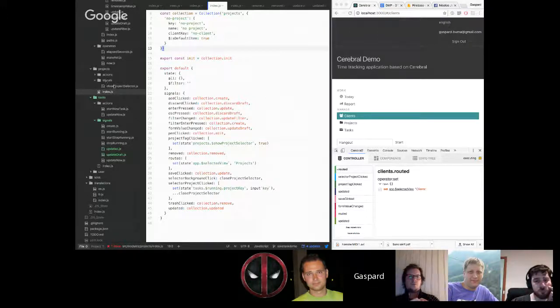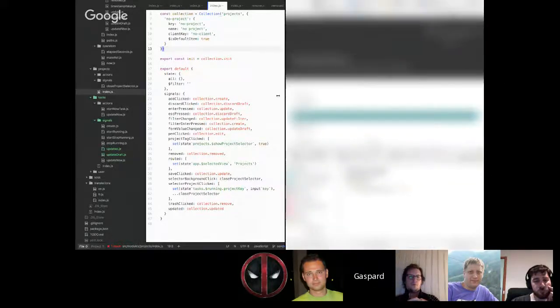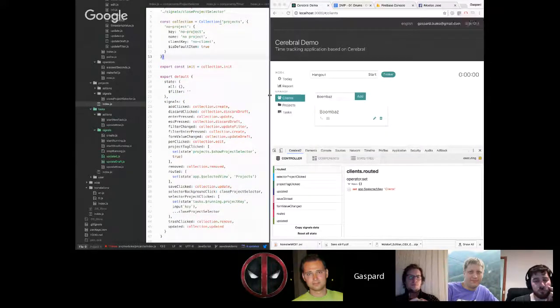Project has just one specific signal now. So that was exciting, because I've been doing work on collections forever, and I hate rewriting code, because then you change some convention you're using, and you have to fix every collection and everything. And what's also really cool there is on the add clicked signal.